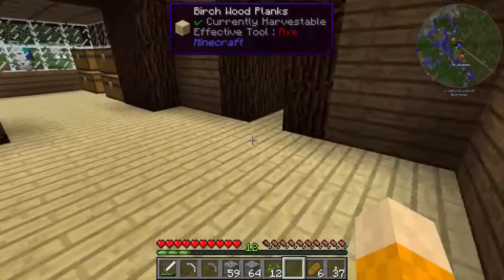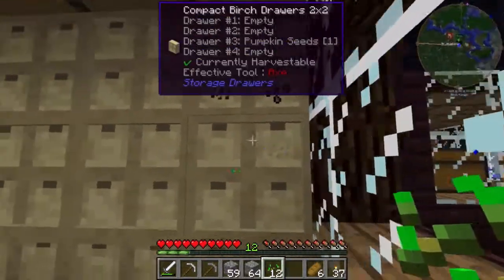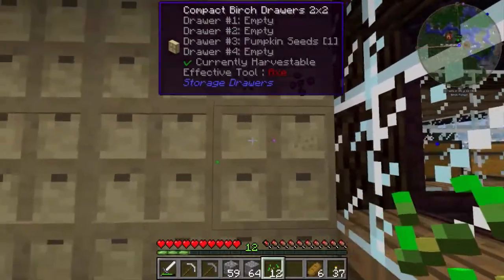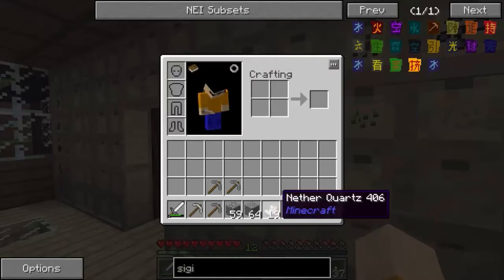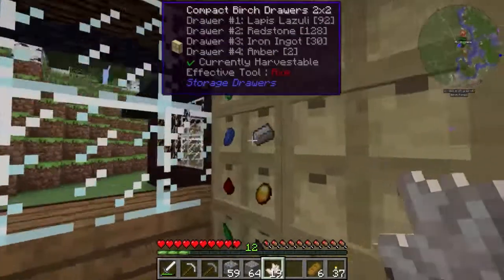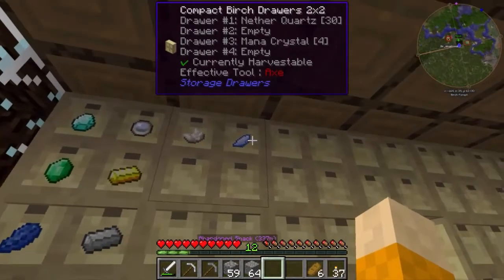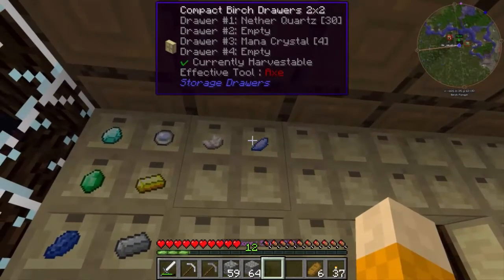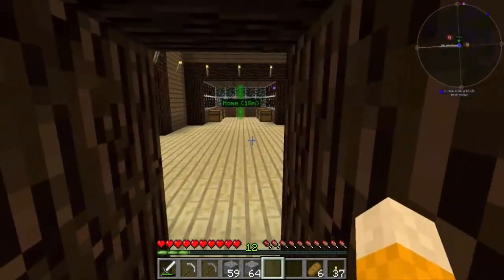Alright, 6 loaves of bread. We'll throw this seed in here where it belongs. Oh, we got that quartz over there we need to put away too. Can't forget that. There we go. We got 30 pieces of quartz there. I have 4 mana crystals. I've yet to figure out what to do with those, but we'll get to that at some point, I'm sure.